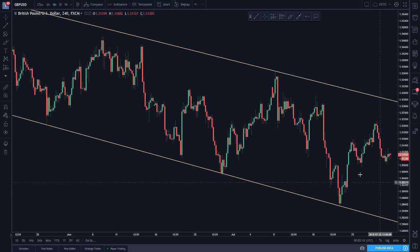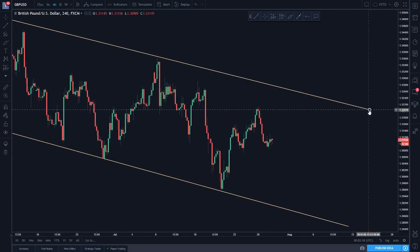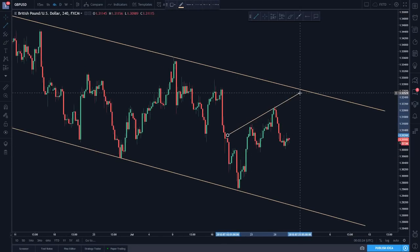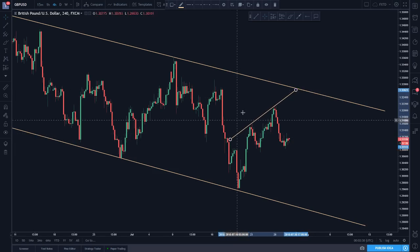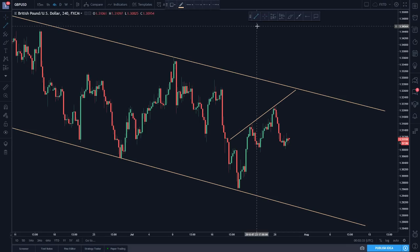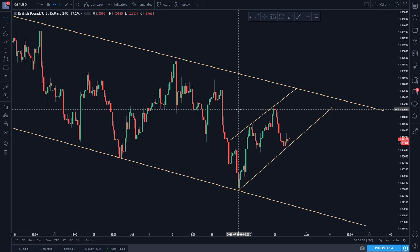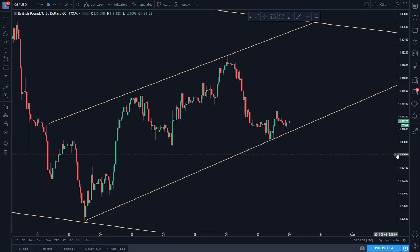So with pound dollar, there's a couple variables, right? There's a couple things we have to be aware of. This pattern here is looking more ascending. But within that, we know that because we came from such a clear, impulsive break, and the pattern was a clear ascending pattern, we are looking for this eventually to come to the downside and give us that bigger sell. But the trick is understanding when that's going to happen. And while that forms, we can take advantage of the shorter term trades.